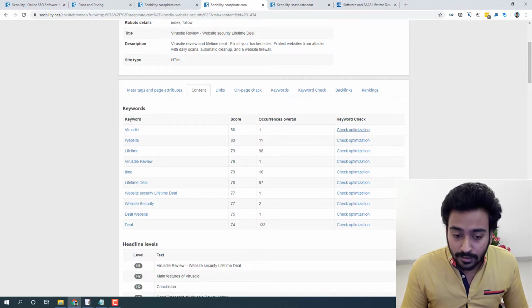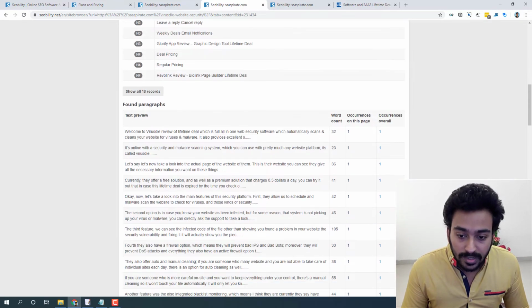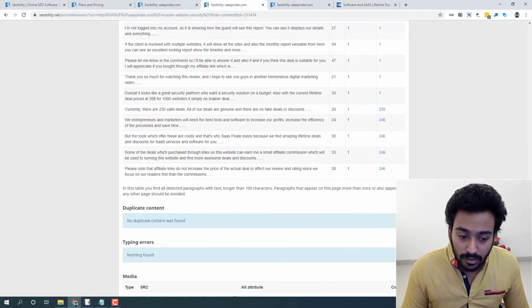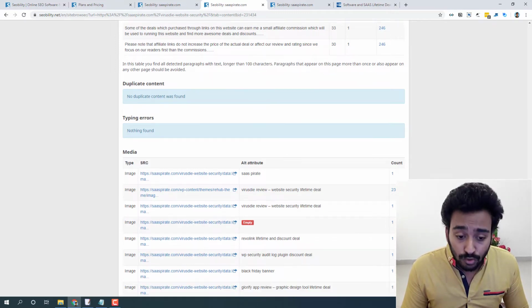Like that, it gives us all these details like score and overall occurrence, and it also gives us an idea of the structure of our content on that page. It also analyzes the paragraphs or text found on the page, and if it finds any duplicate content, it will let you know, and if there are typing errors, it will show you here.